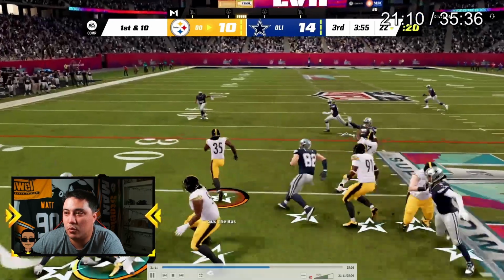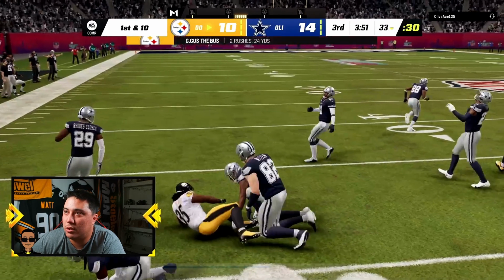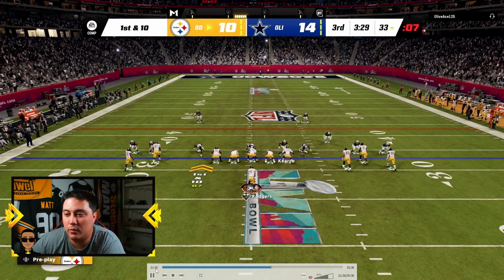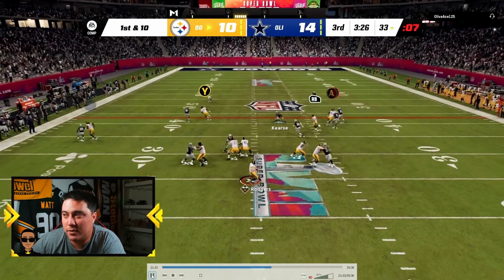I return it to the 22. Right here, looks like I just ran the ball with Gus. We pick up a good chunk of yards. I think I might have ran base there out of tight doubles. That's a pretty good run right here. I saw that. I think he went to 2-man under right here, so I went to empty. This is a very good play out of empty.